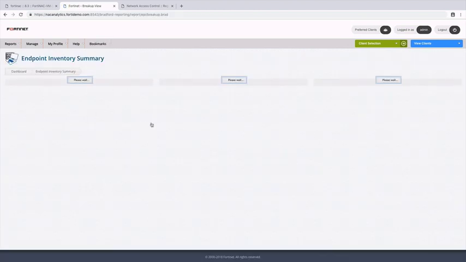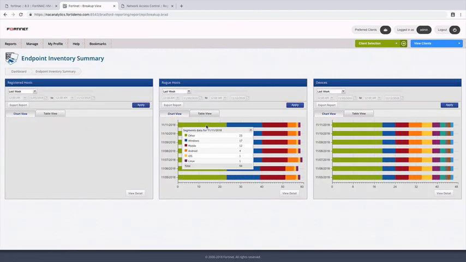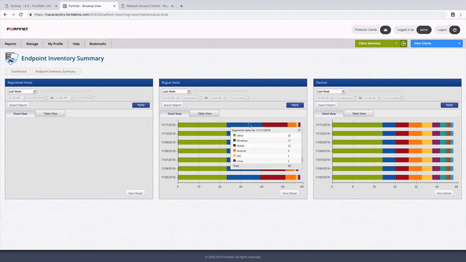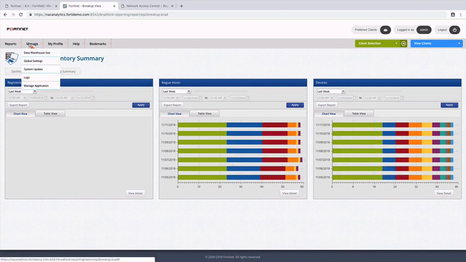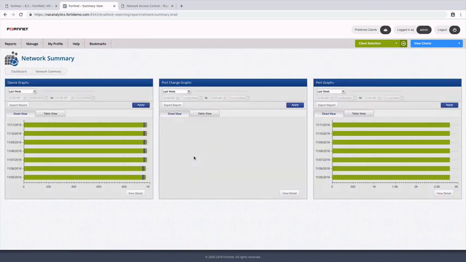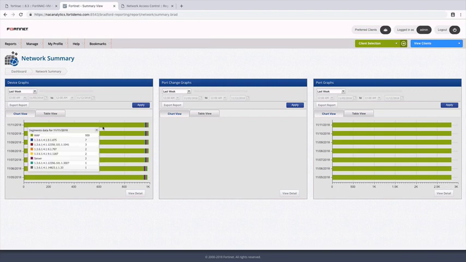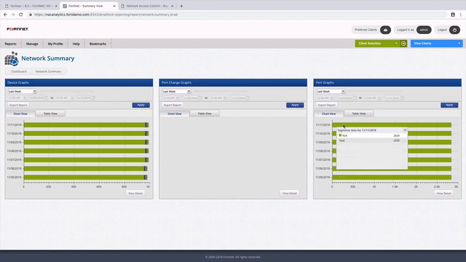FortiNAC Analytics leverages data collected to deliver actionable reports that allow you to make informed decisions based on the connections being made to the network by examining trends about your devices, the users, connectivity, and the duration of the connection. The analytics appliance can help you build a long-term IoT strategy, plan for your network profile, device and user behavior, and mitigate risks.